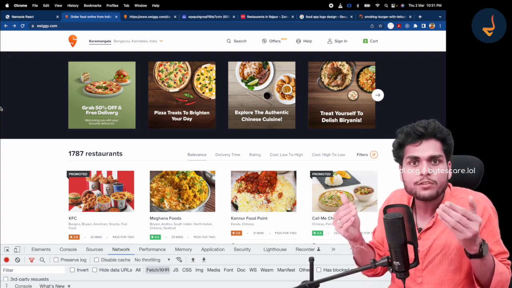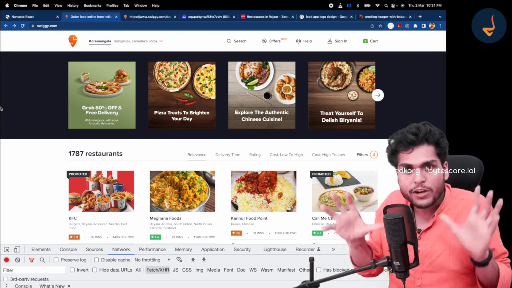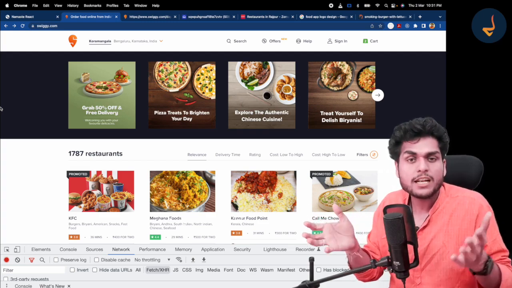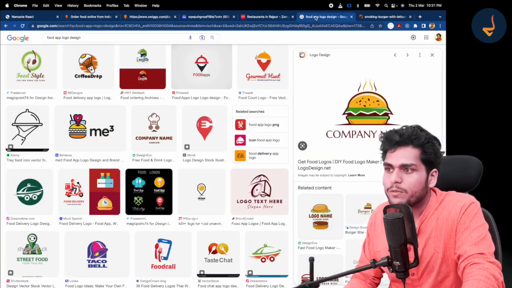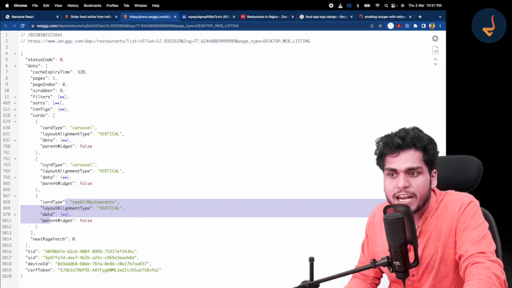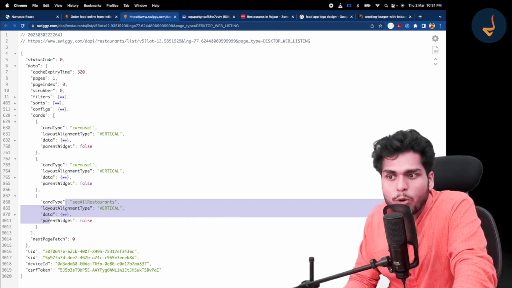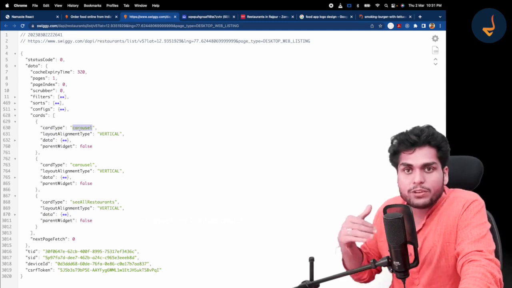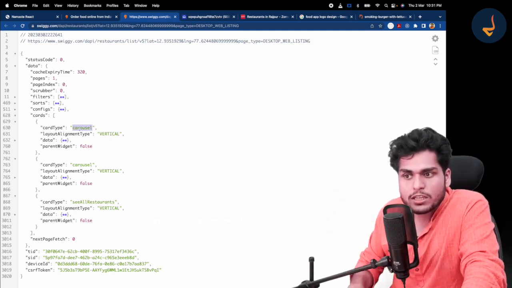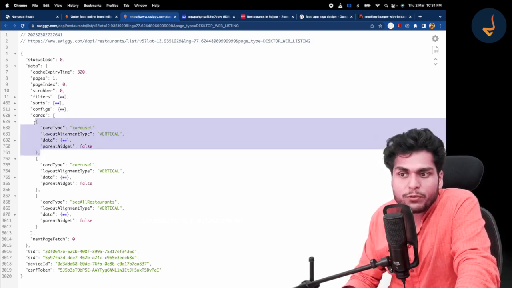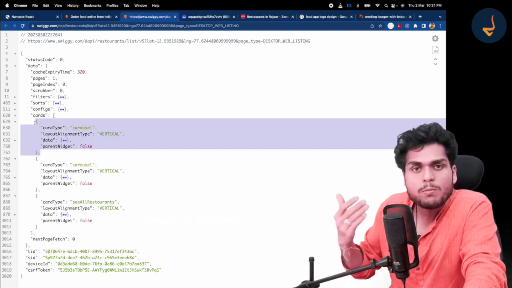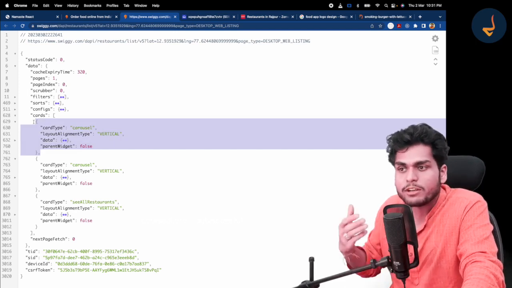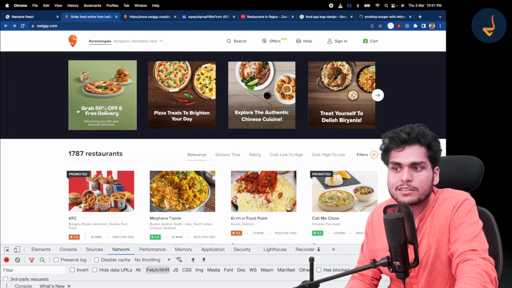You can explain to the interviewer like this: you can build a config driven UI. All the UI is driven by a config. What is that config? This API, this data is the config. Now suppose there is a carousel. This carousel data can be different for Delhi, for Mumbai, for Bangalore. And suppose if there is no carousel, then the UI won't even show it.